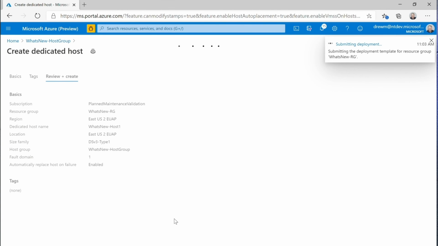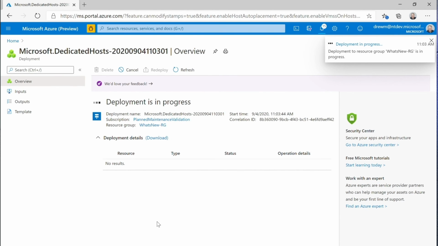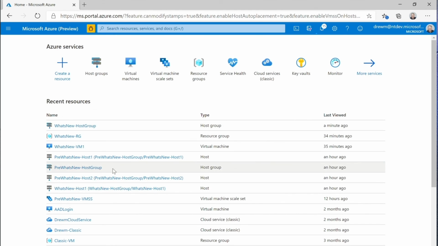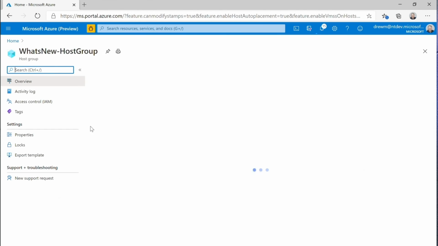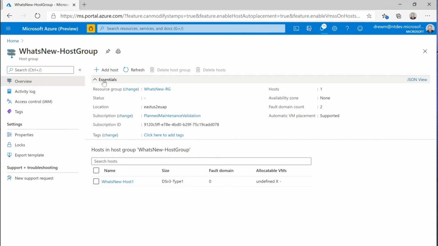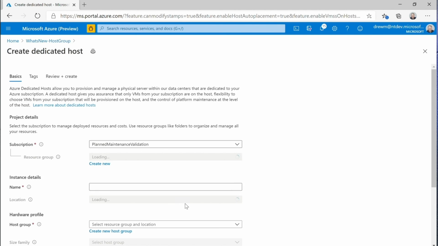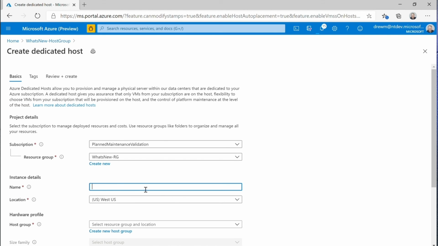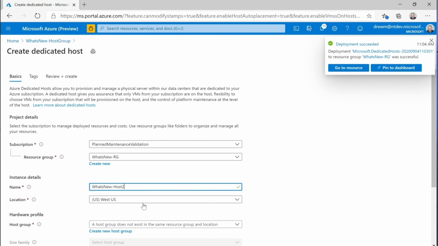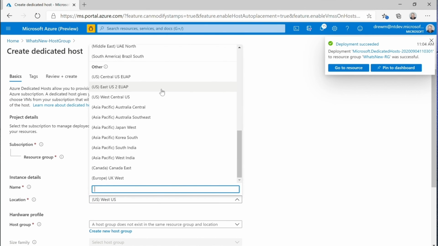Now it's going to deploy the first physical machine into that host group. Because we want to have a couple machines in this demo, let's go back to this host group. And then we're going to deploy a second host into the group. So here, what's new host 2. Select the appropriate region.